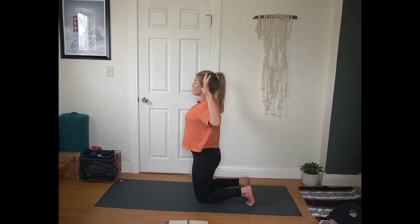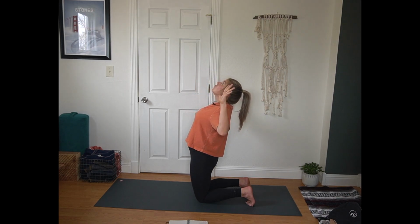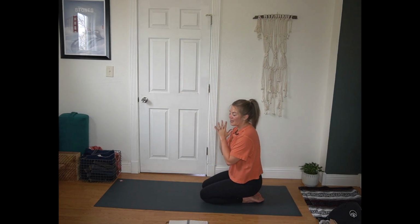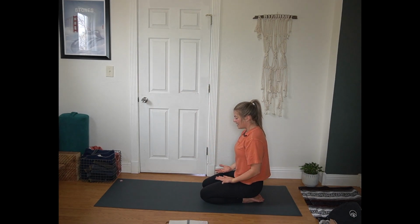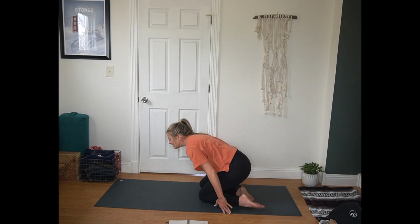Open to cactus, really squeezing those shoulder blades. Then pressing your hips forward, leaning your shoulders and chest back. Full round of breath. Lifting out of that, hands back to heart center. Untuck the toes, come to sitting on the heels. Hands can rest on your thighs. Full round of breath. And then sweeping your heels out from under your seat.